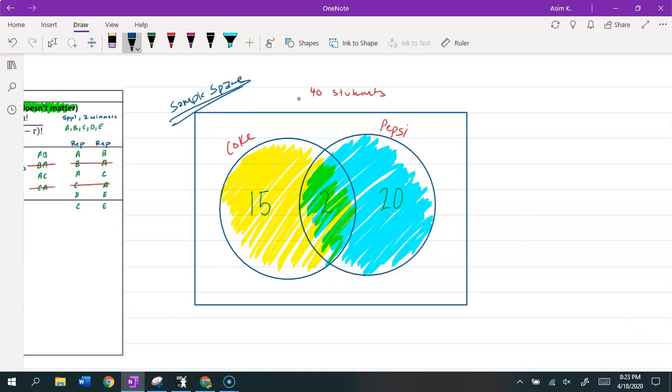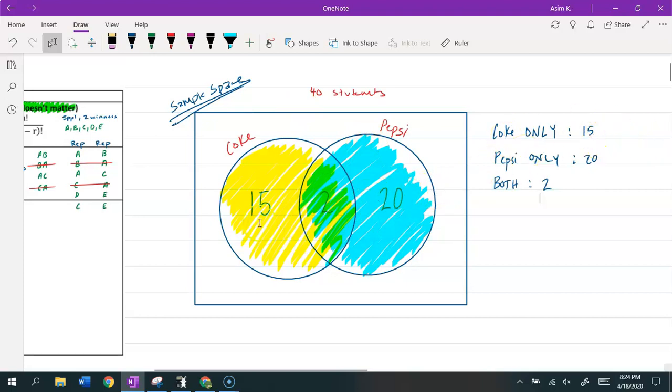You've understood the point. How many people like Coke only? There are 15 such people. How many people like Pepsi only? And only is a very important word here. There's 20 such people. How many people like both Coke and Pepsi? There's 2 such people. Now, obviously this example is a bit exaggerated. Most people are often inside of that overlap. But there you go. That's what that 2 represents.